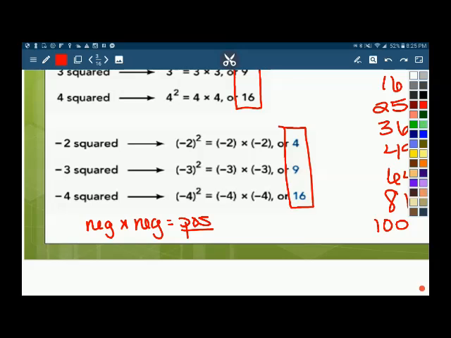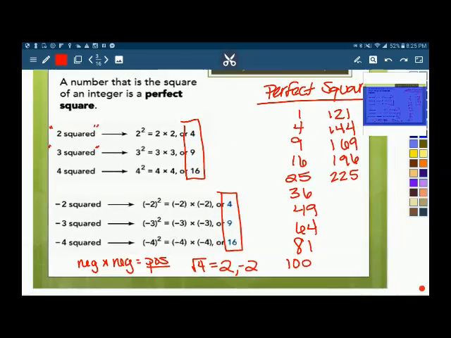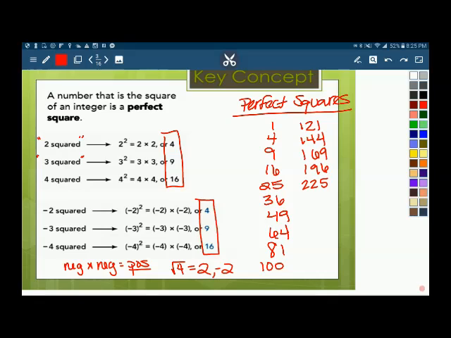So if we think about square rooting something, when I square root 4, really there are 2 answers, because if you think of the number that you could multiply by itself to get to 4, that's both positive 2 and negative 2. Because positive 2 times 2 is 4, and negative 2 times negative 2 is also 4. So that's just a little intro on when we square root something, we have to write 2 different answers, the positive and the negative version. That's why I have these 2 lists here showing the same set of perfect squares.